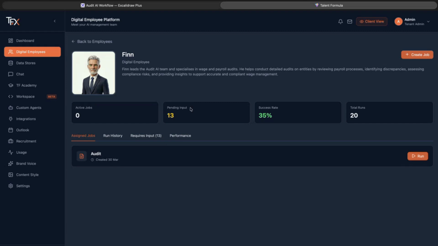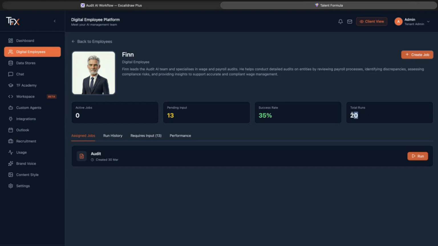Why we have pending input, and why we think this is important, is there are certain parts of the audit flow where we want manual review. We want a human to intervene to review the data and then perform an action. We don't want to get rid of that human in the loop interaction because we want to ensure that everything follows. So things like forming an opinion, you'd want a human to review it before we form an opinion. We can see the success rate. At the moment, it's at 35%, and that's largely because there's 13 items pending my input, so he hasn't completed them.